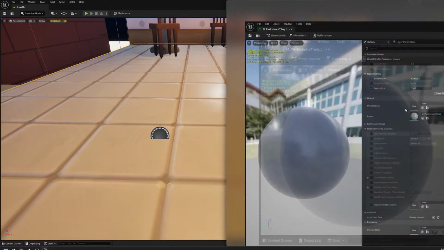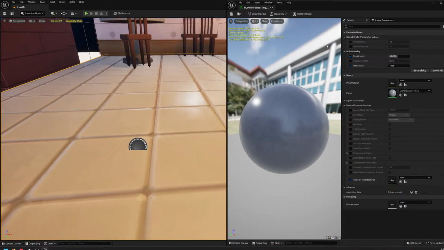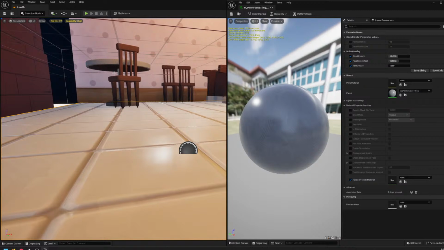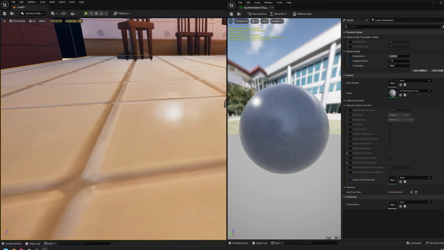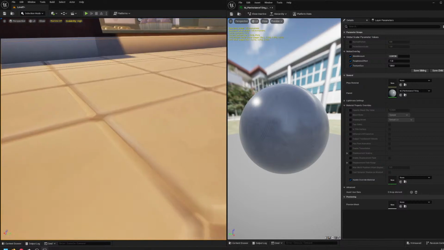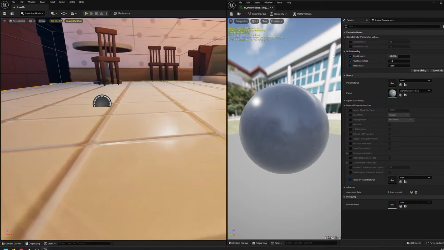Alright, so let's watch this. So roughness effect. This is now going to be how much the actual roughness is affected, which it looks like it's not affecting right there. So if I did this -1, yeah, that. Interesting. If I do the math right, that shouldn't be that little of an effect.